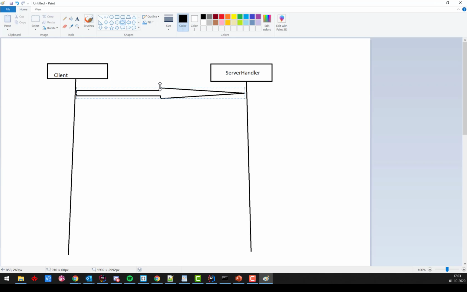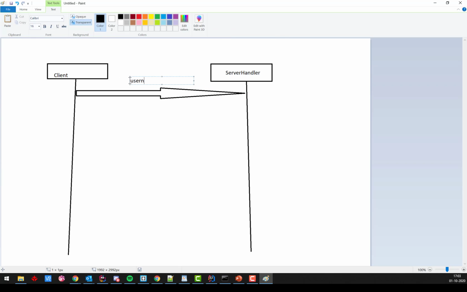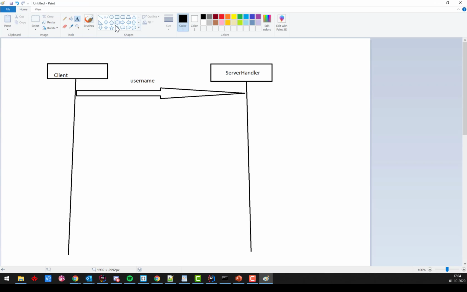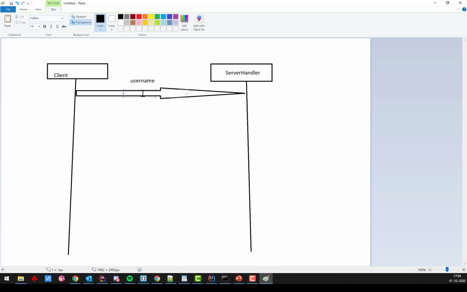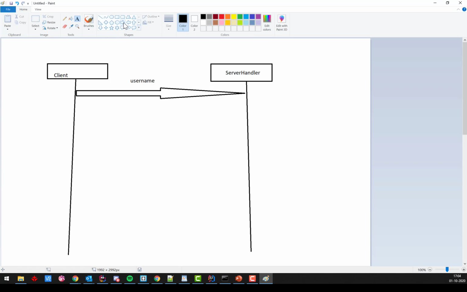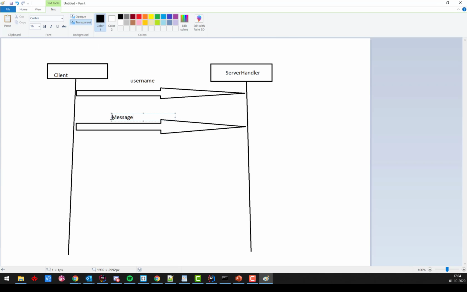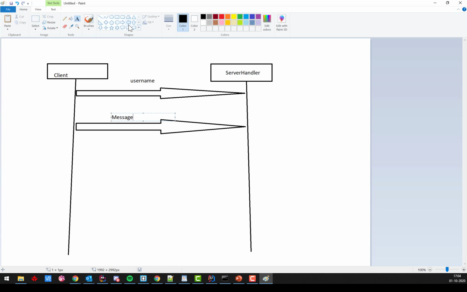First, we want to send the username, and then we want to be able to send messages, and asynchronously the server might also send messages back again.